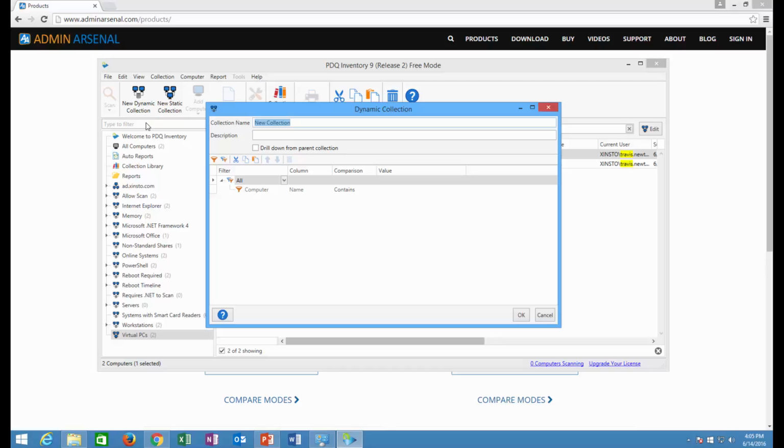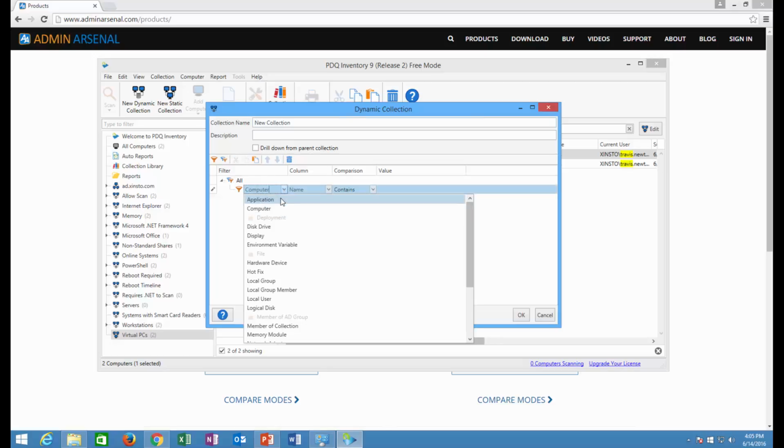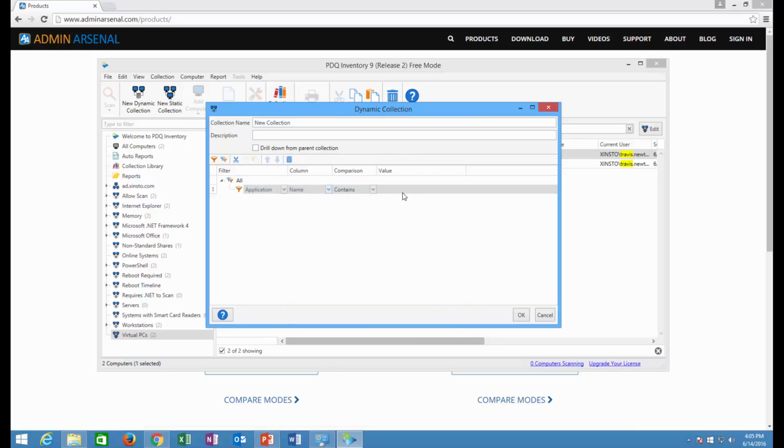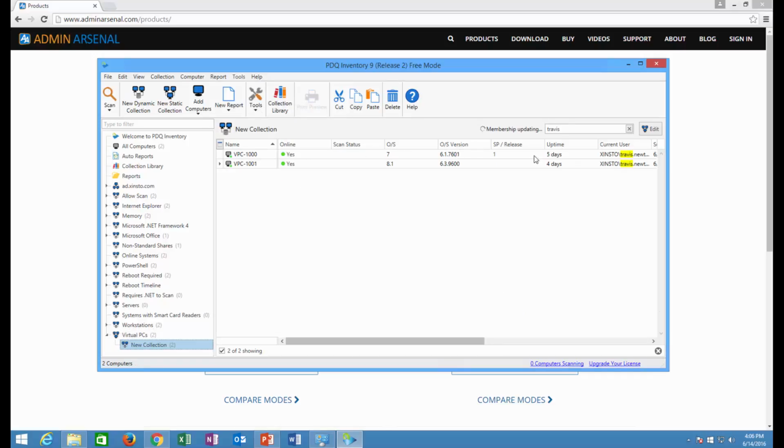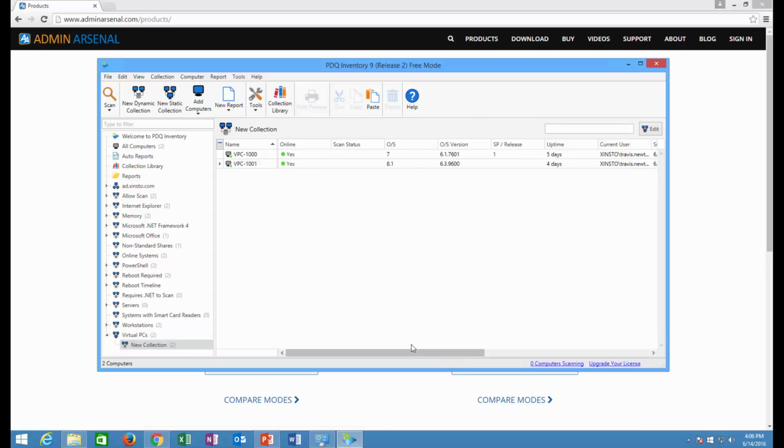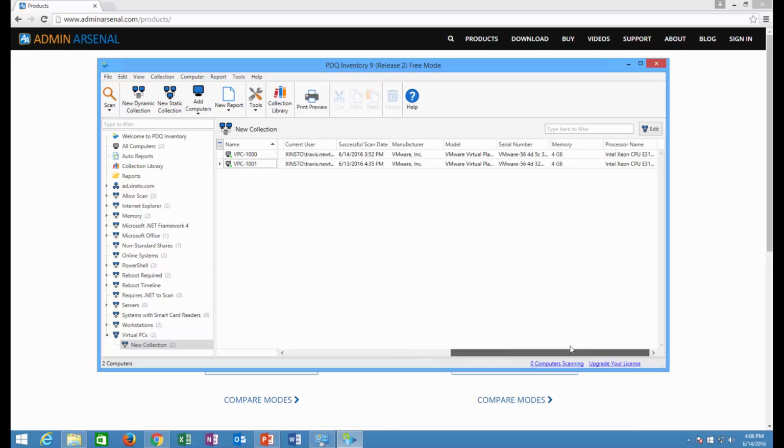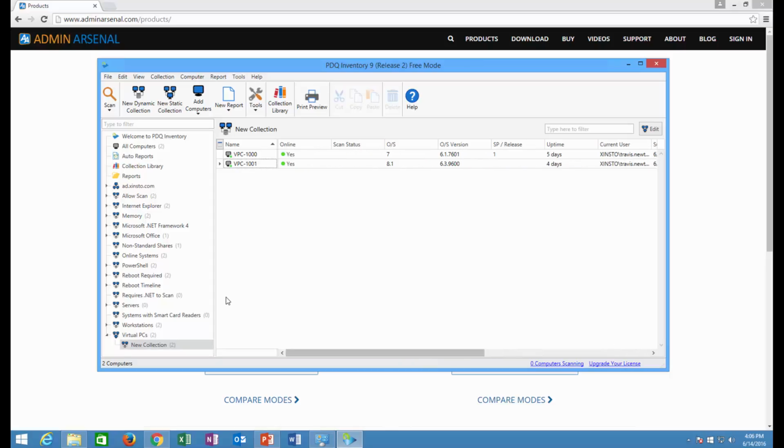So for example, I can come in here, I can target, let's say an application name contains Microsoft Visual. And as you can see, this new collection pops up because these computers have items installed that are named Microsoft Visual.